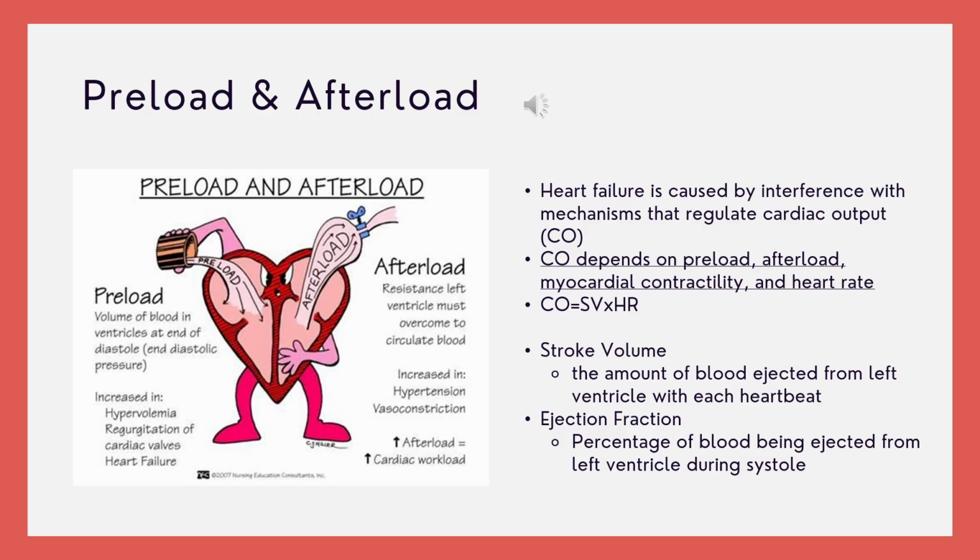So really, you just need to understand preload, afterload, and ejection fraction, and how they affect stroke volume, and therefore how it affects cardiac output. If you think about all of that and how we can manage heart failure, then you understand how our different treatments like diuretics, vasodilators, and beta blockers will target these factors so that we can reduce the cardiac workload and hopefully improve our heart function. But I promise we'll get to that. Just give me some time.